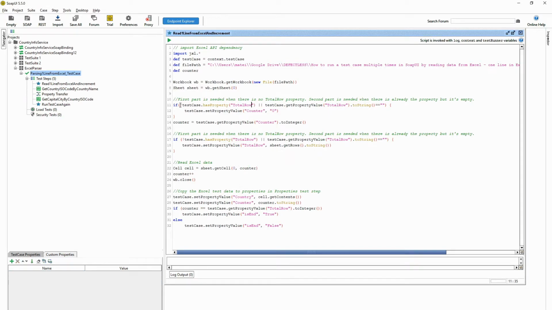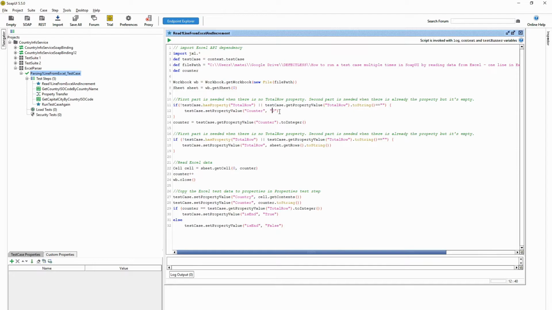It checks if there is no property with this name TotalRow, or it is empty, then it will set the property value counter to 0.